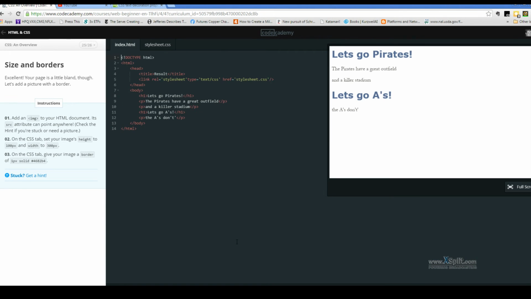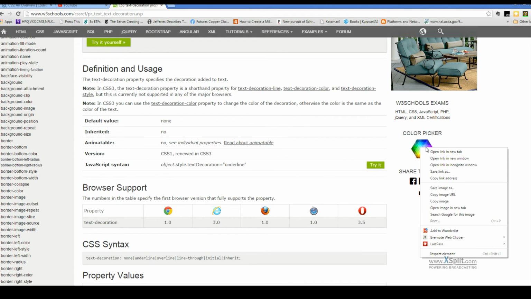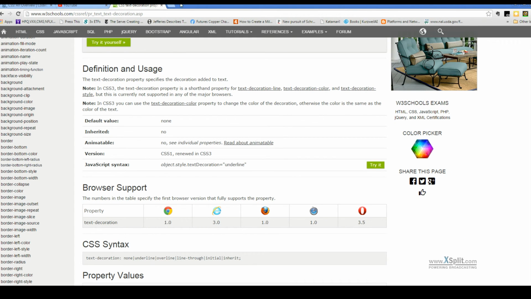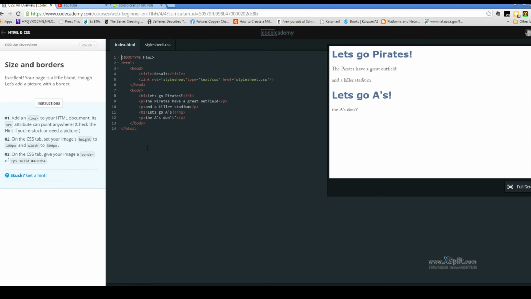Start next lesson. Size and borders. More stuff. Add an image. That would be nice. Let's take this CSS color picker image. Good. Okay.